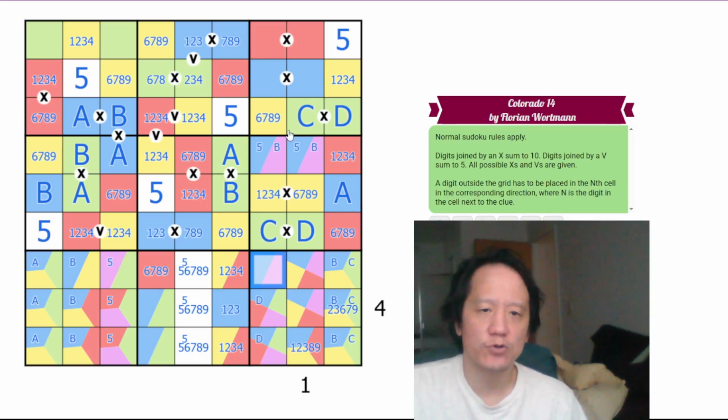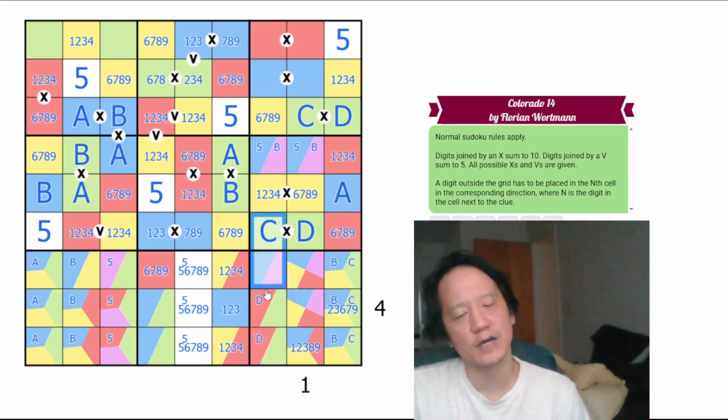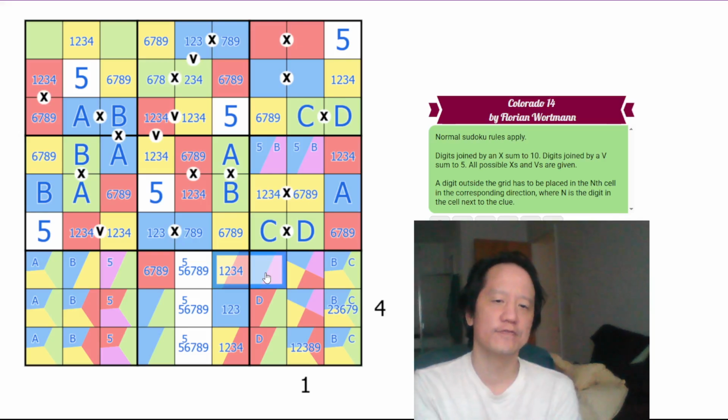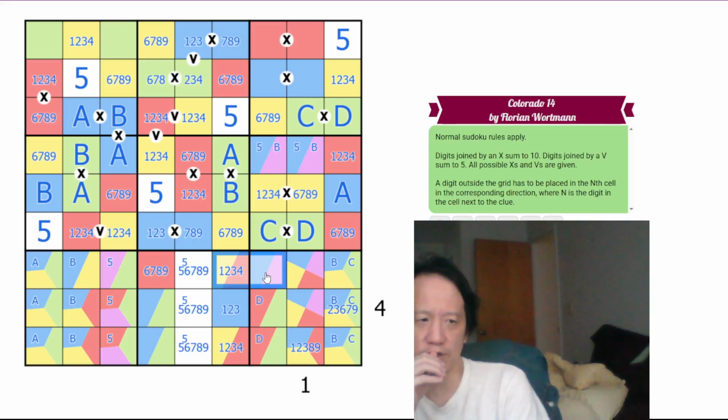That means we have a blue-pink pair here. So this can never be blue or pink. So this is either blue or pink, and we have the other blue there, which means blue and pink can never be in the remaining cells in the column. This can't be green because that would have to add up to 10. This can't be red because of that. That red would force this to be a low red, which means this would have to add up to 5. That was actually pretty clever.